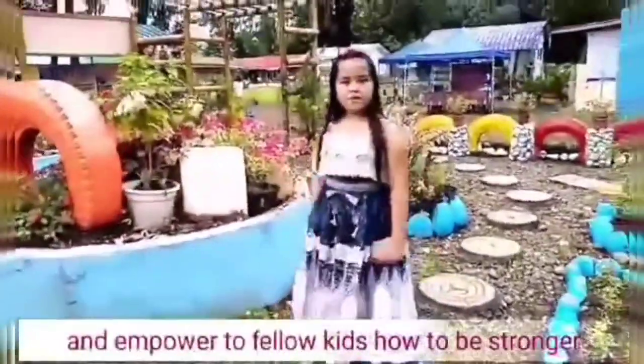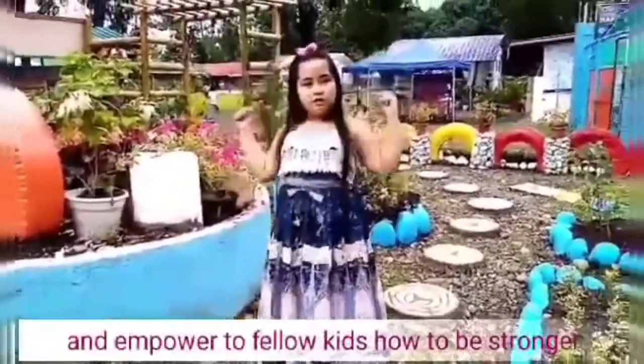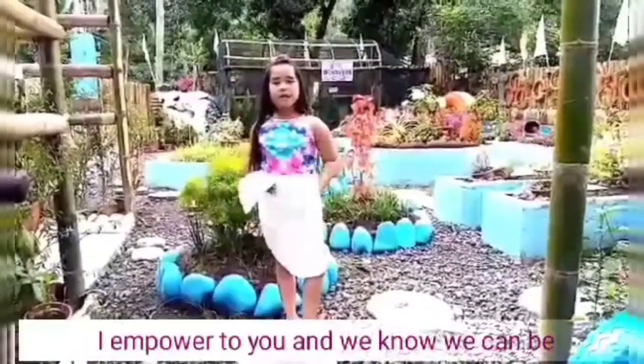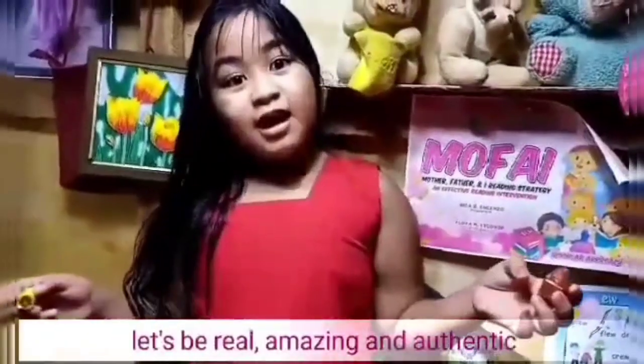And empower fellow kids to be stronger and confident in ourselves. I empower kids and we know we can be. Let's be real, amazing, and authentic.